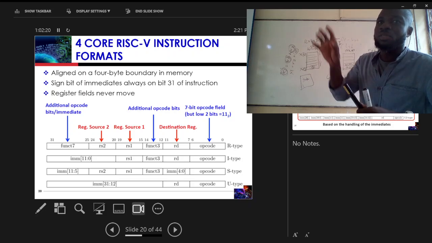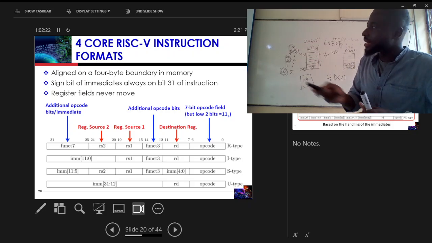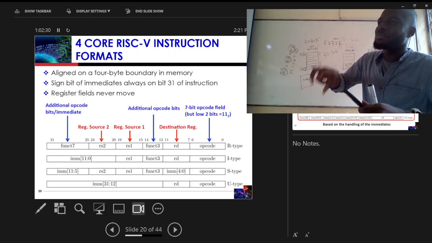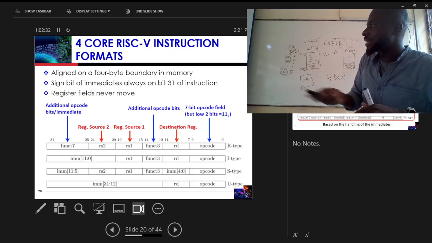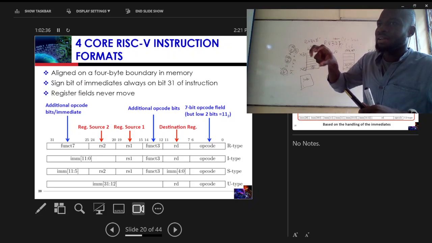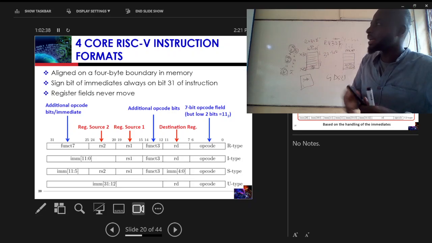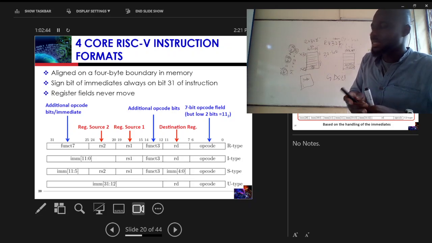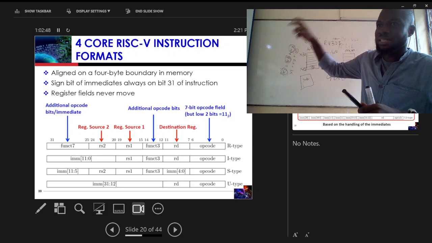Understood? I take RS1. Understand that once I put a value here, it's not the value I'm adding actually. It's the register location. There's a number within this register. So if I put, let's say, 5 here, it means go to register 5 and pick out a number there. If I put 4 here, go to register 4, there's a number there, pick out that number, add those 2 numbers, and if I put 6 here, store it in register 6.